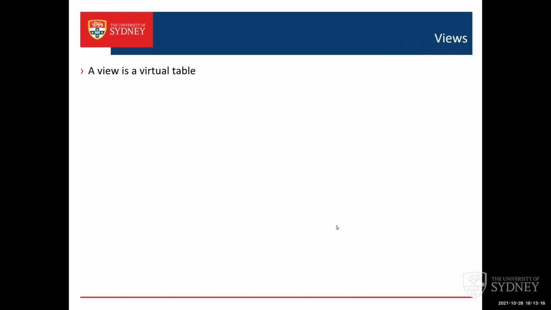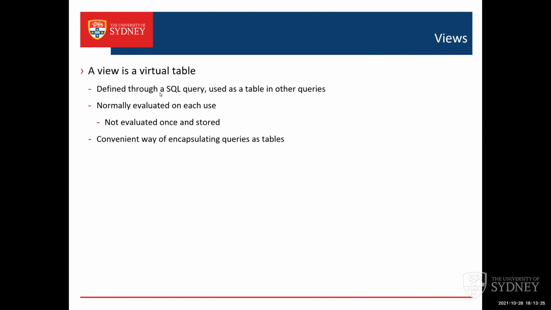If you remember views, that's why I included this here again. Hopefully everyone remembers a view is nothing but a virtual table. Inside a view, there is a query, right? We can use a view as a table in other queries as well, so we can simply think of it as a table. It is normally evaluated on each use. Every time you run something like select from a view, internally the query that you saved for that view actually runs, and that's how you get the output of that view.